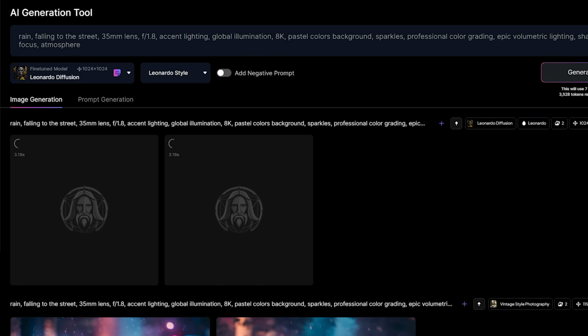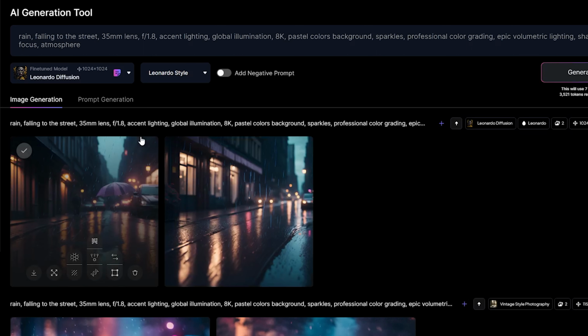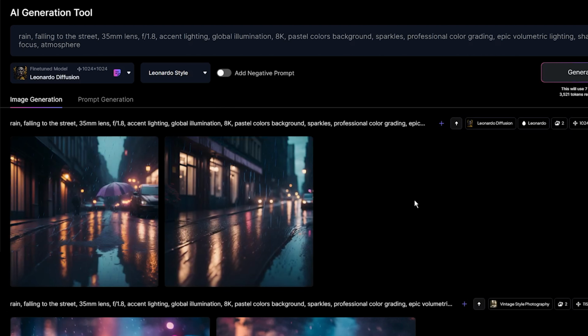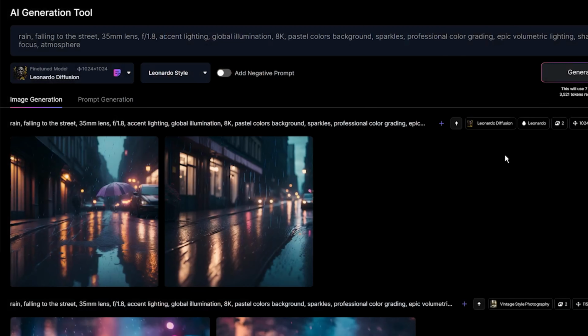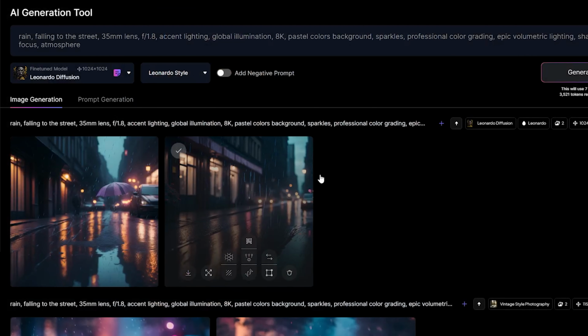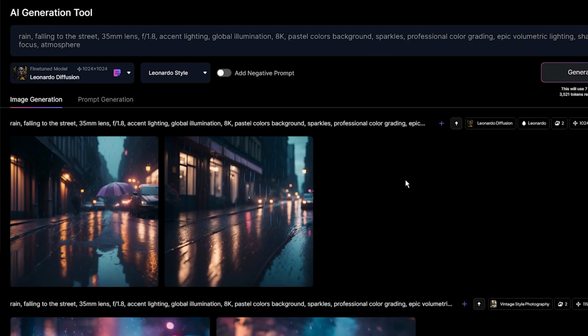I have prepared a set of text prompts to showcase the speed and efficiency of this tool in generating images. As you can see, it is lightning fast and delivers results in a decent amount of time. Now, let me demonstrate how fine-tuned models and the prompt magic feature can completely transform the resulting images. I will use one prompt and different fine-tuned models to show you how the images can vary.